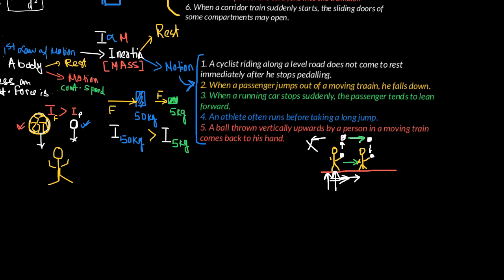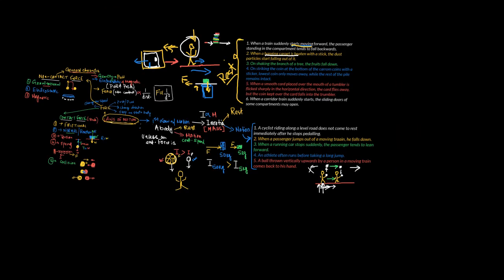But still, its motion is towards this. Like the person, the ball, and the train are all moving in this forward direction, even when it is thrown upward. That's inertia of motion. This can only be explained by inertia of motion. So that is your entire crux of inertia of rest and motion. So that explains your inertia of rest and motion. Now we would move and check the next part of the same motion in one dimension.